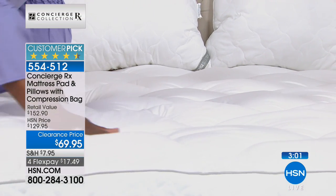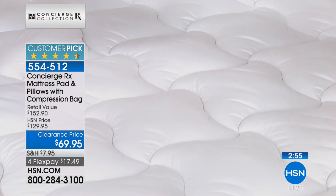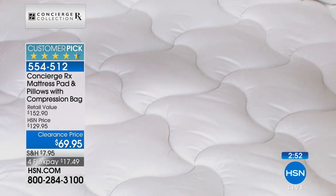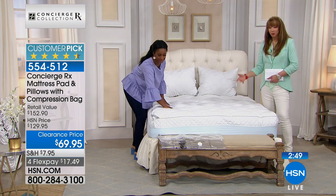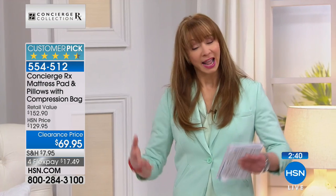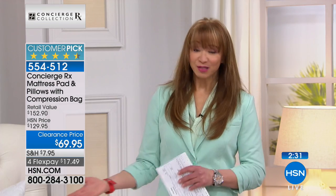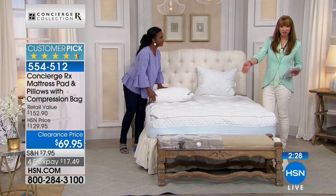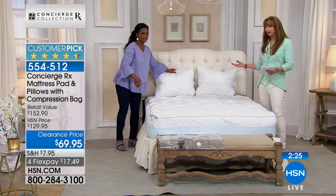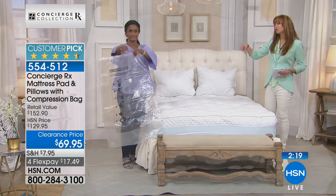It's breathable, with extra fill — nice and lofty, but not too lofty. Just right, like the Goldilocks mattress pad. As an industry, HSN really owns the mattress pad category. No one does mattress pads like we do. They enhance your sleep, protect your mattress, protect yourself, protect your investment, and prolong the life of your mattress. It's a whole makeover — you've got a way to store it, the pillows are included, and any size is the same price, no upcharging for larger sizes.